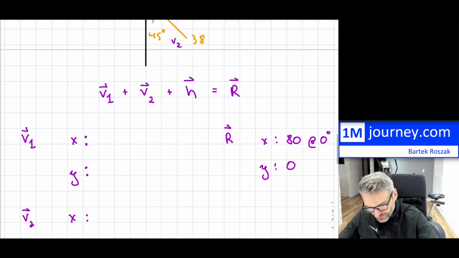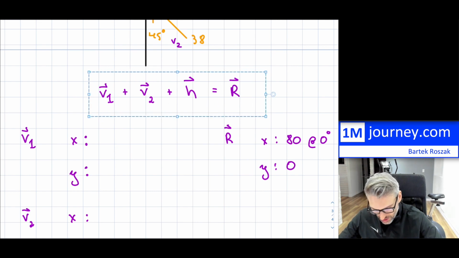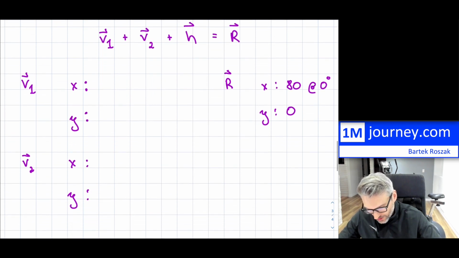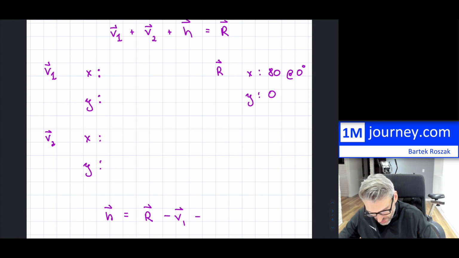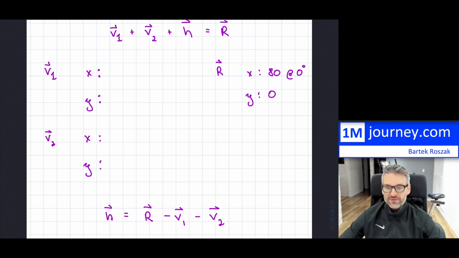Now, if you were solving for H, that shouldn't really be a big deal, because H is equal to your resultant vector, and then you can bring the other vectors over. So you're basically just subtracting these two components from it. You're going to have the addition of its opposite vectors, and that is your H. So we can certainly do that within here to find out. Just the directions are all going to change on V1 and V2.